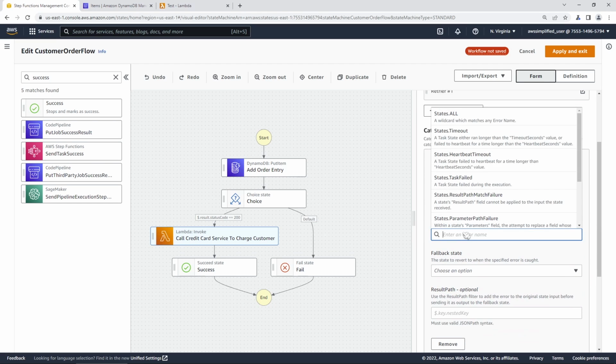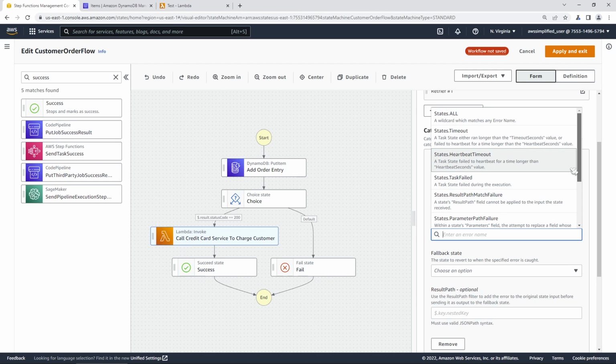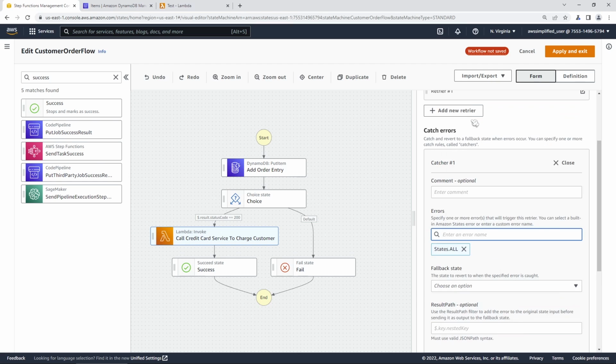Errors, so this is where you can select the type of errors. So I'm going to select all here because I want to keep it simple. But there's a whole type of different errors that you can select from. I believe you can even throw custom errors from your Lambda function and then react to it here in your step function definition. But I haven't done that before, though I've heard that it's possible. But anyways, you can see some samples: if there's a timeout, if the task failed, if there's a path issue, whatever, you can fail for a whole bunch of reasons. But I want to fail in any case. If for whatever reason that we fail, I want to do something else. I want to move to the fallback state.